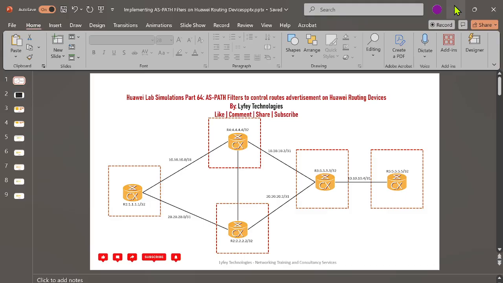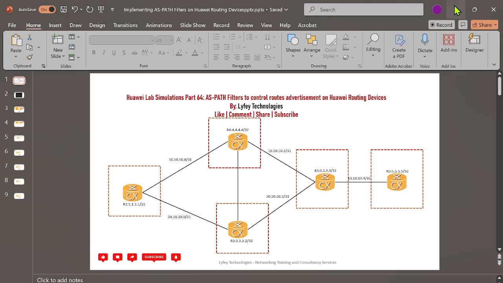But if it's iBGP, then we don't add it. Once you receive routes in BGP, they will have a list of AS path indicating that this route came from this autonomous system number, it passed through this autonomous system number, and now it's in my AS. So when I advertise the route to another autonomous system, I will also add my own AS number. And that is how it works.